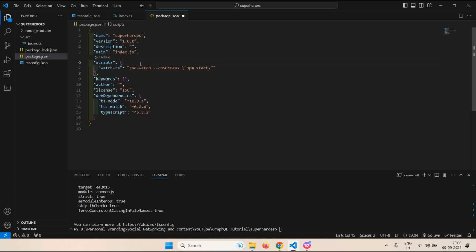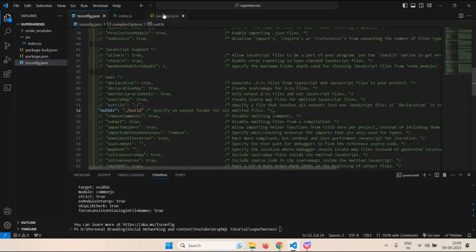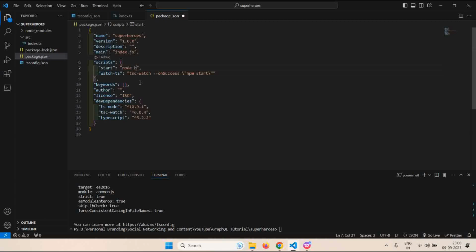So I'm going to make this script and call it start, and here I'm just simply going to write node, and if you remember, we set build. I'm going to use this build folder, and inside of it we will have an index.js file.